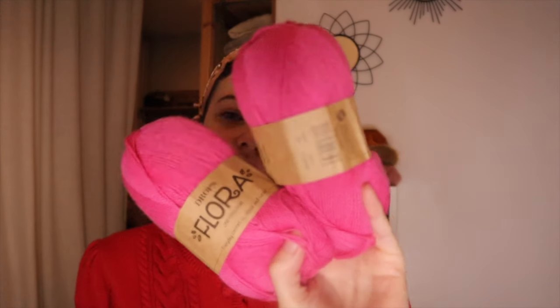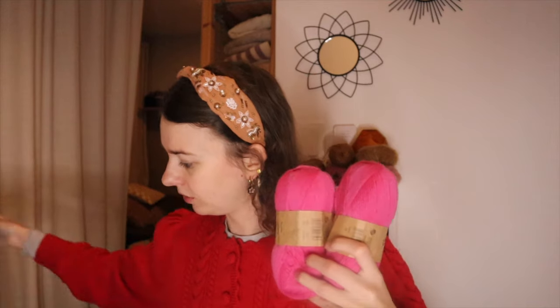I got two Drops Flora in the magenta color, and I got these to knit a hat. I saw that Sari Nordlund actually has a ribbed hat pattern that I really like, and she also knitted it in this color, and I'm just in love with it. I think it would be really nice. I kind of have a vision for an outfit in my head. I want a wool boucle white coat, which I have the fabric for, I just need to sew it, paired with these corduroy pants and then a bright pink hat. I think that's a really cute outfit.